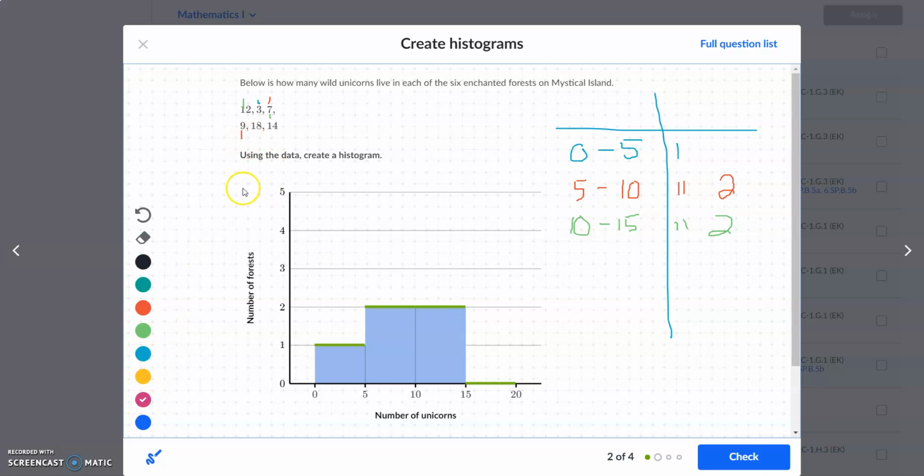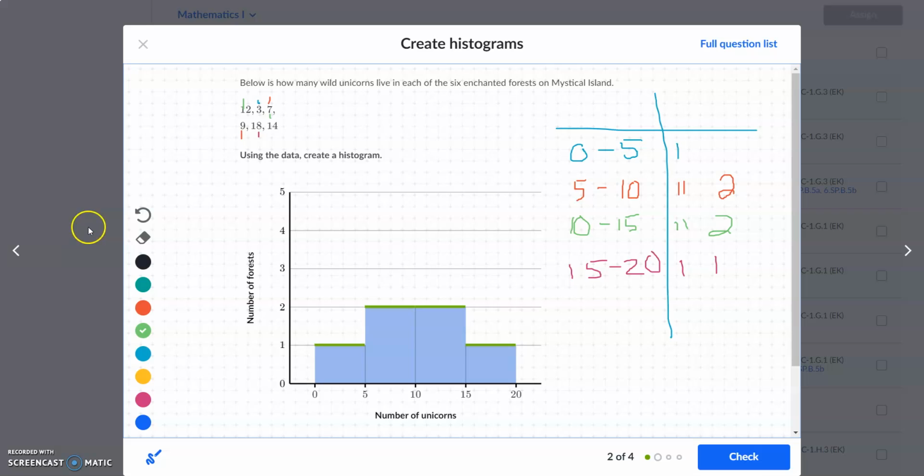And then in purple, pink there, between 15 and 20. I think it's just our last. Oh, I missed one. All right, so 15 to 20, that's just the 18, 1. And then look right here, I missed this 14, didn't I? Oh wait, no, I didn't miss 14. I got it with the green. Okay, thought I missed it, but I didn't.